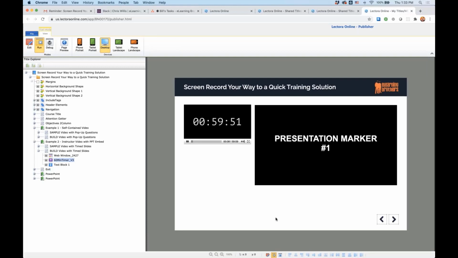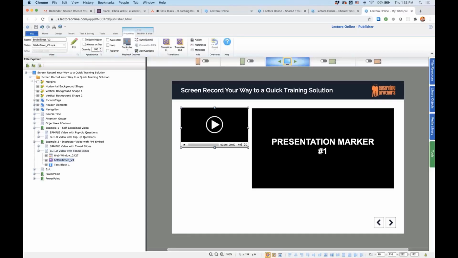And we're on presentation marker number 3. Kind of a cool thing, if you have this kind of thing that you do repeatedly, one great, convenient, lovely thing about Lectora is once you've assigned events to the timeline of a video, you can also change what that video happens to be. In this case, I just changed it down to my PowerPoint and webcam test from a while back. But those actions will stay.